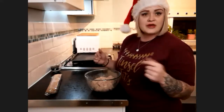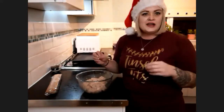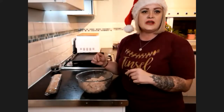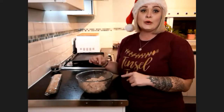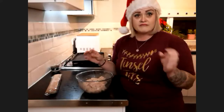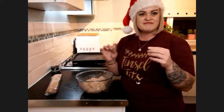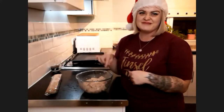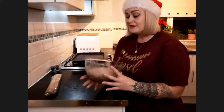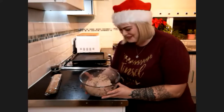You can flavour it with anything you want. If you want to put sage in it, that's cool. Any Christmassy spices, star anise, mace, anything like that, you can add those flavours in if you want to. But having really picky children who won't eat anything, I keep it simple, plain sausage. Just make sure you take the skins off because nobody wants sausage skin. It's not nice. Plain for the kids, but it's probably best to flavour your sausage, isn't it? Best to flavour it.